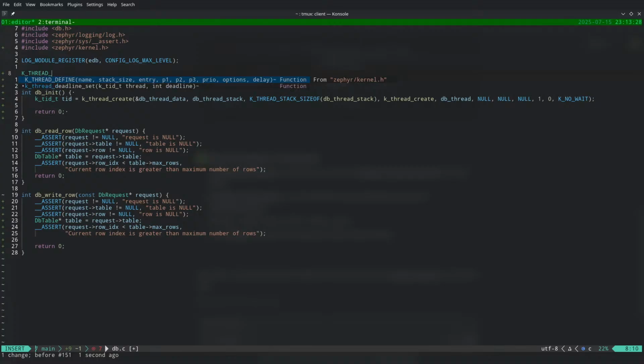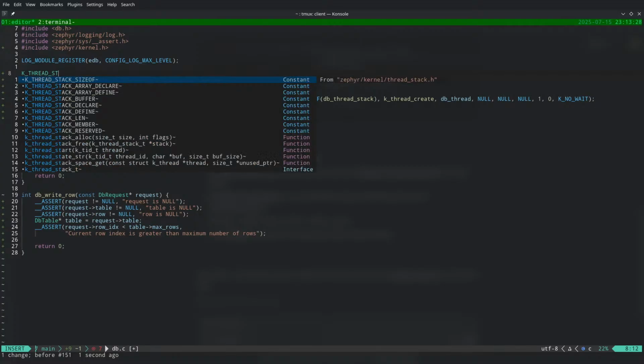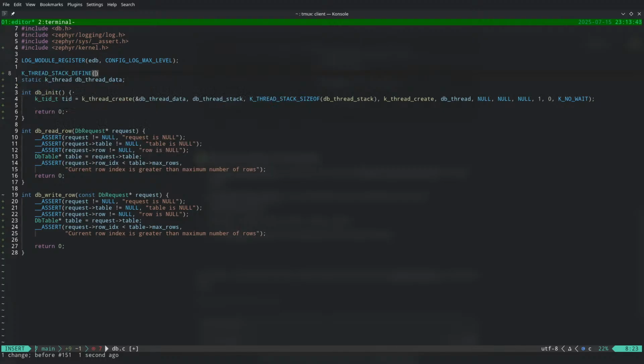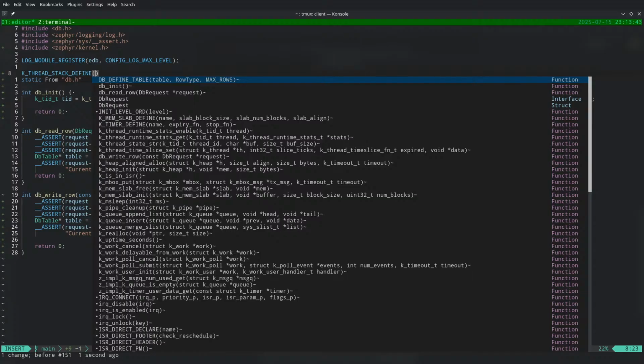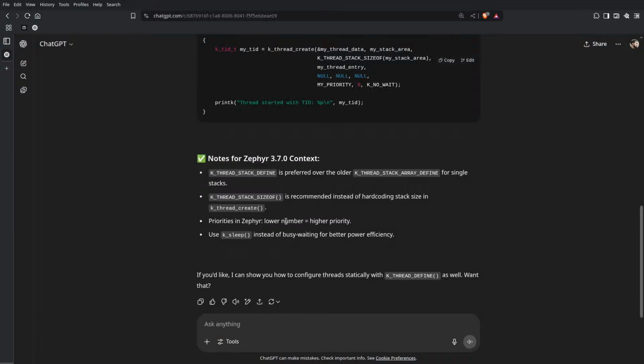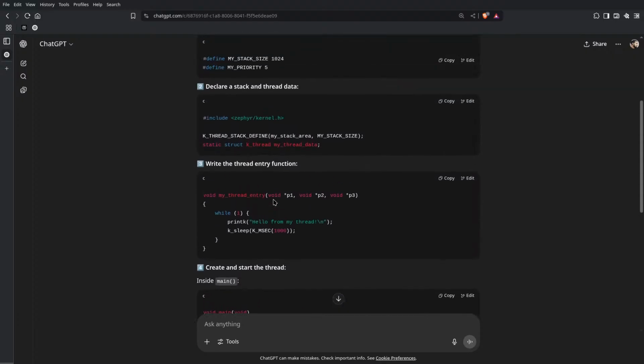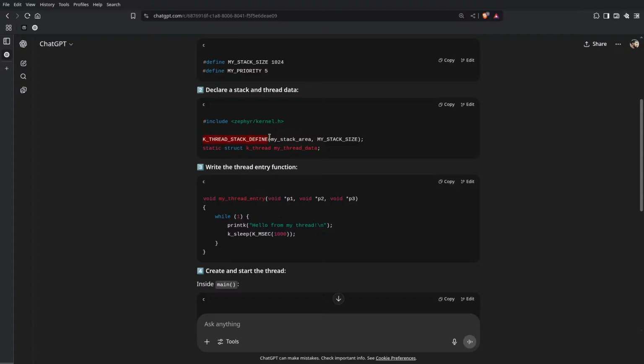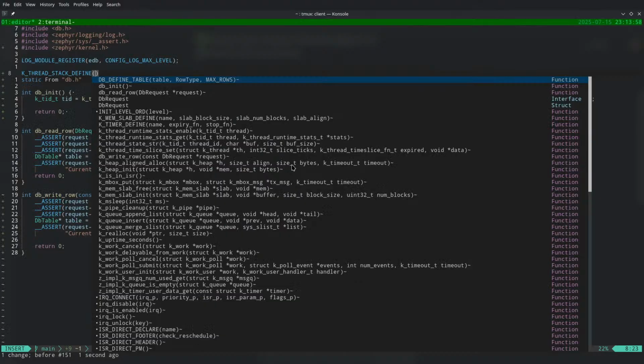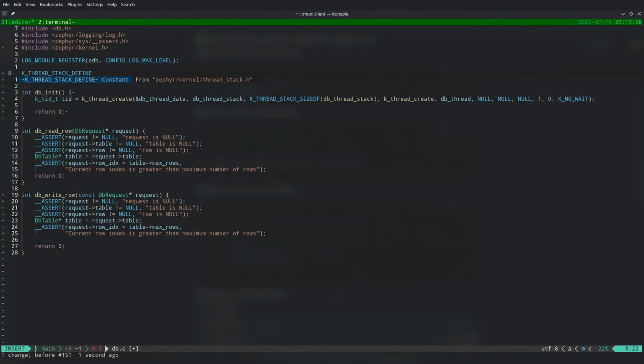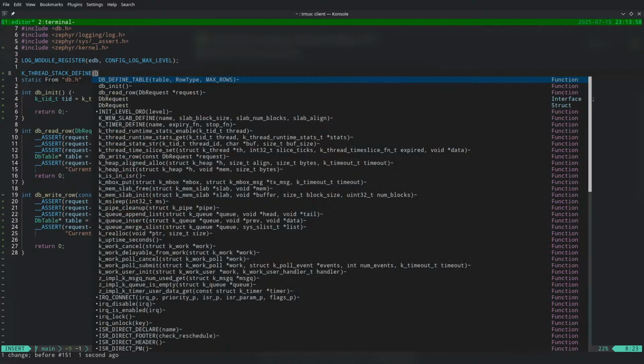Oh, that is stack define. Why aren't you giving me completion properly? Stacks are defined, my stack area, my stack size. Okay, okay. What is wrong with this completion?